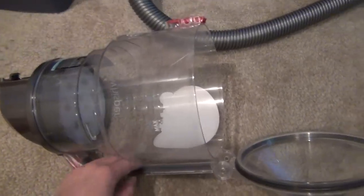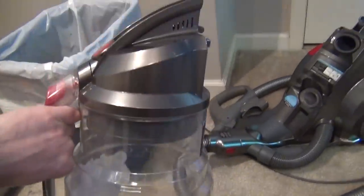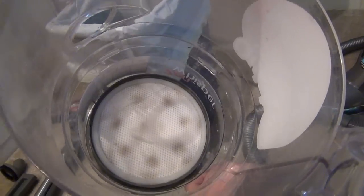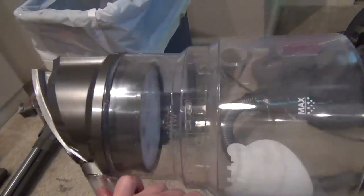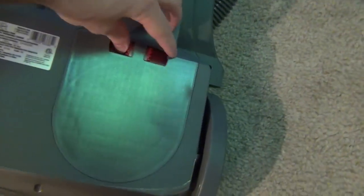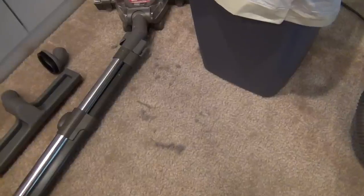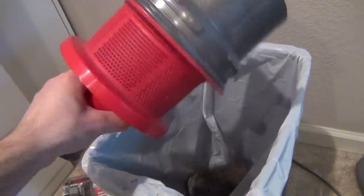Every two months, you'll need to do a little more intensive cleaning of the filters inside. One is at the top of the dirt cup — rotate the top section counterclockwise and it pops off. This is a washable, rinseable filter. Pull it out, tap it off in the bin, rinse it underwater, let it dry for 24 hours, then put it back in. The other filter is underneath the unit — this is your HEPA filter. Pull the door off and you have the filter. Every two months just tap it out gently inside the waste bin to knock off the debris. They say you don't have to replace these. Be careful — definitely open it over the bin, otherwise you'll leave lint on your carpet. Shake it off, brush it off, and immediately put it back in.